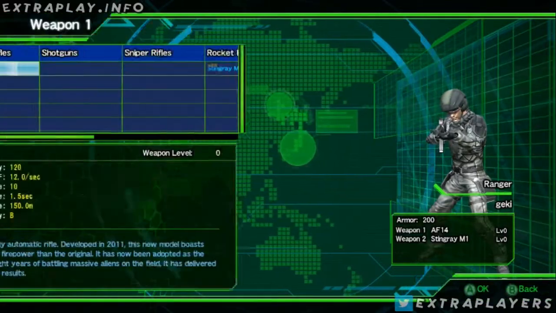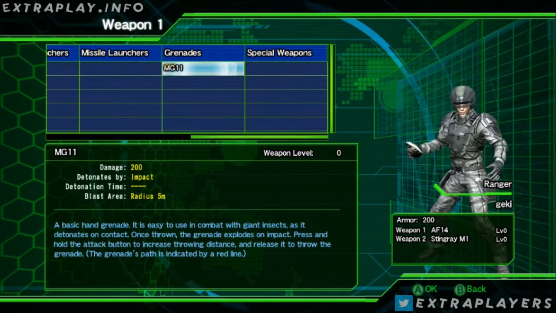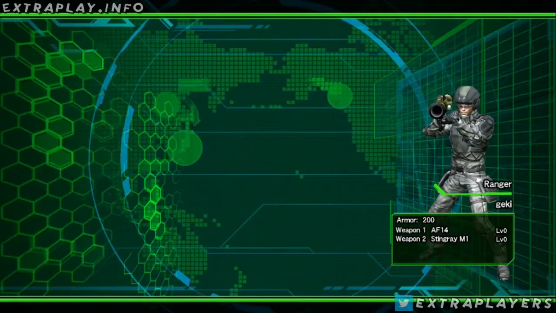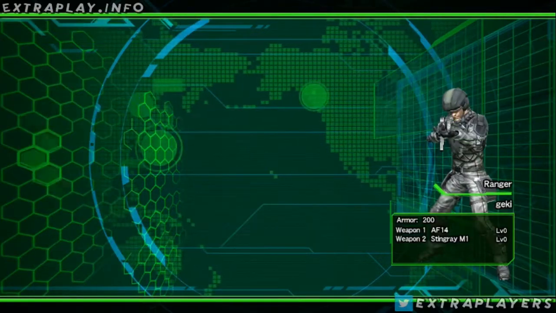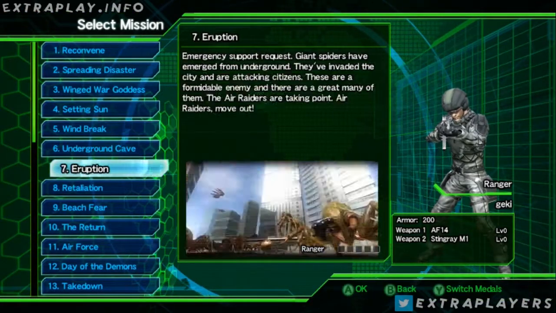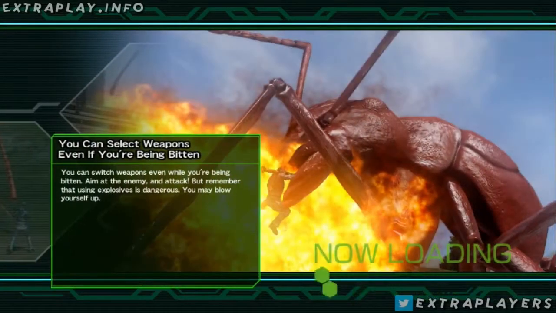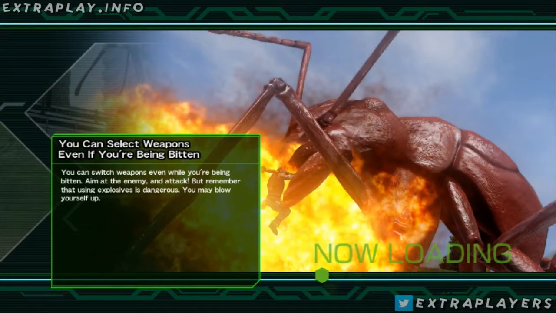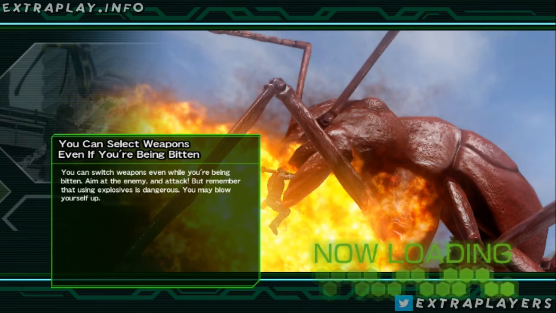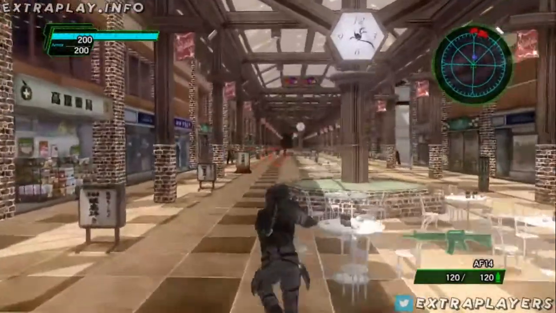As you can tell, I don't exactly have that many weapons as the Ranger, since I haven't exactly played as the Ranger yet, but let's see how well the Ranger actually holds up. So, let's go do, say, an underground cave with him, and I will show you exactly how the Ranger plays. The Ranger pretty much plays as a default character with not really any super ability. He can pretty much use most of the basic human weapons.